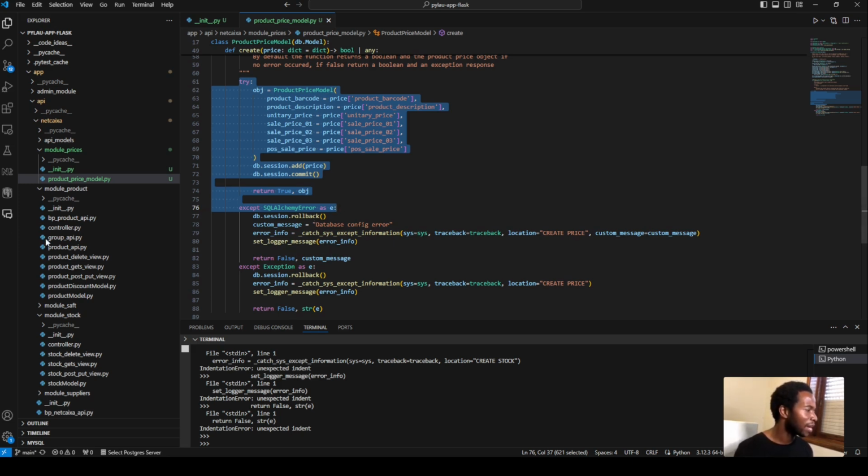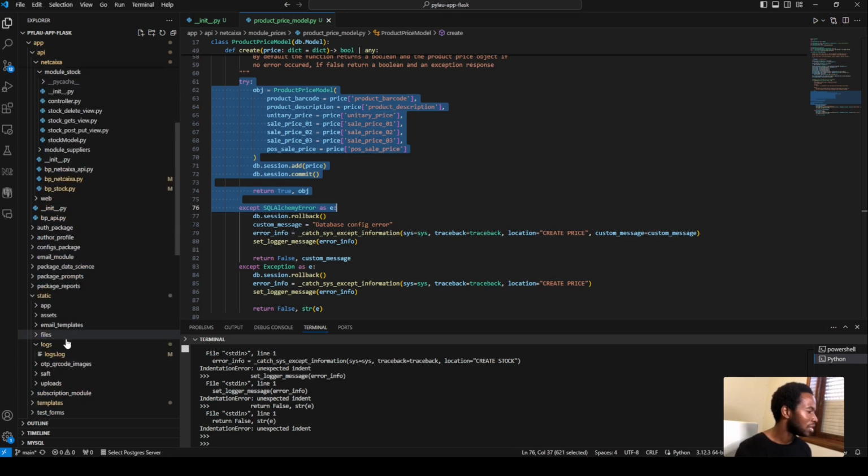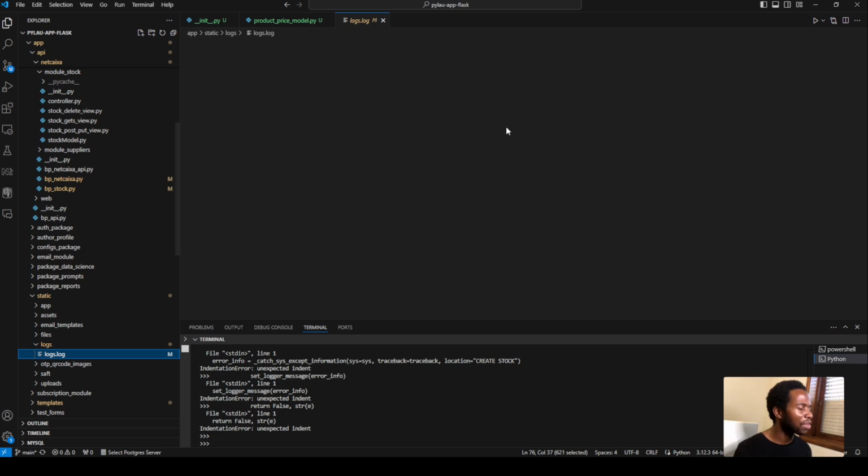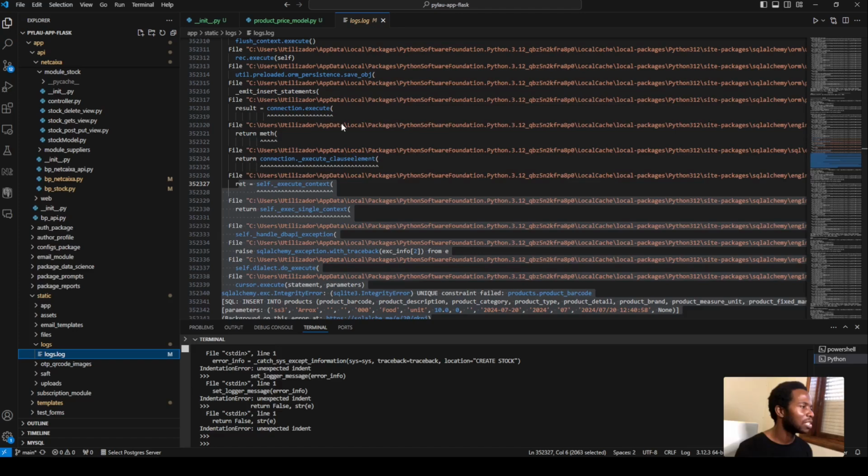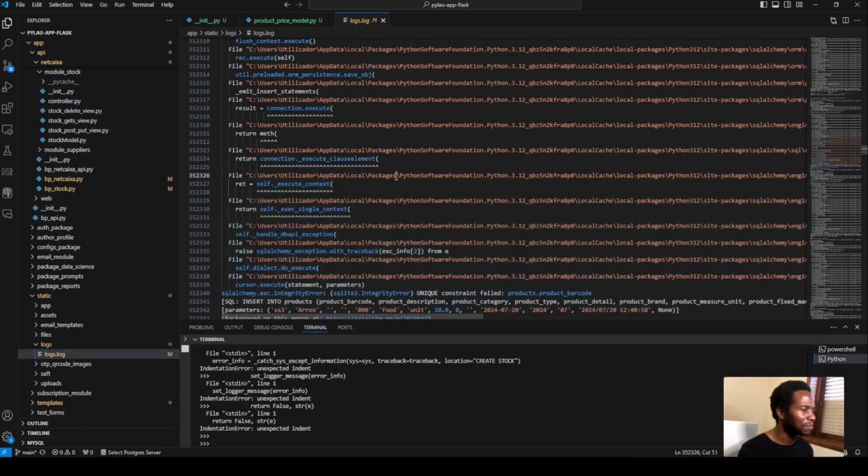We already created the log file here, as you can see in our static folder logs, and we have the log file here, which is very important to audit the application and to get more insights about what is going on with our application, what types of error we are getting from every single request that is made to our application.